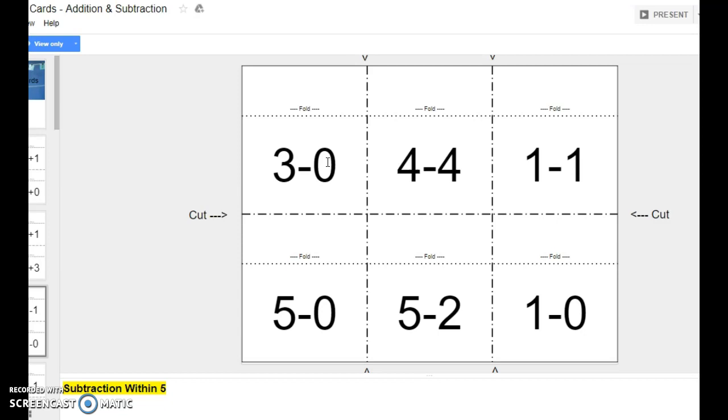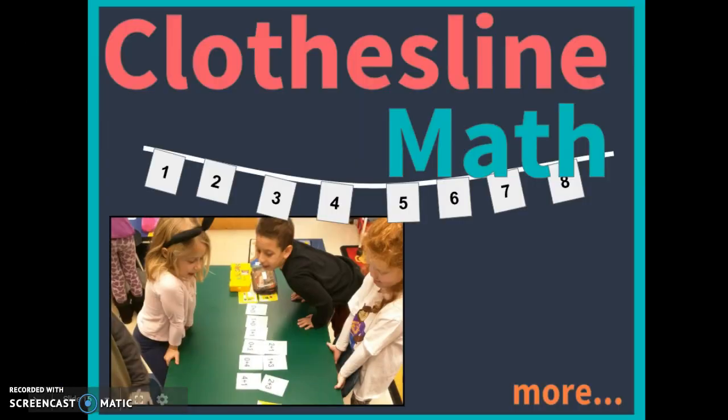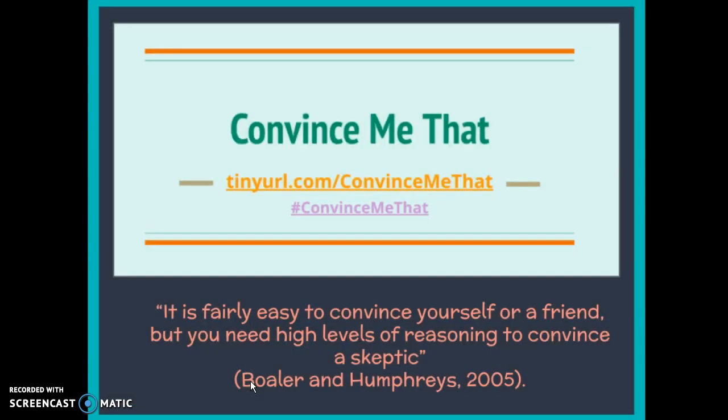So here are some subtraction ones that you could use. There's also addition, there's multiplication ones, depending on which ones you look at. But the students would then put them in order. So if you can see in this picture, we have 2 plus 3 is 5, 4 plus 1 is also 5, so they see some cards that are equivalent. 1 plus 3 is 4 and 0 plus 4 is 4, and they work together to make sure that they are in the correct order, talking about what they see and thinking about those numbers.